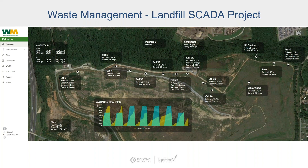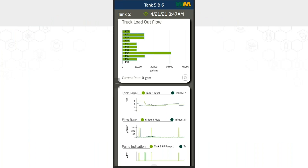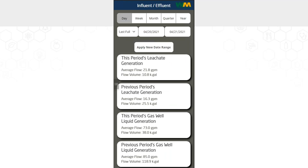This is 24/7 operations — there's no off switch. The water and gas is consistently pulled off the landfill, and these systems are vital. As we added some flexibility to our operations team, we were able to provide this type of solution. Here is some information coming in from real-time, as you can see being shown on one of our phones, one of our tablets. This is information about storage levels of liquid within our tanking and our storage locations, allowing the team to make better decisions with that real-time data.